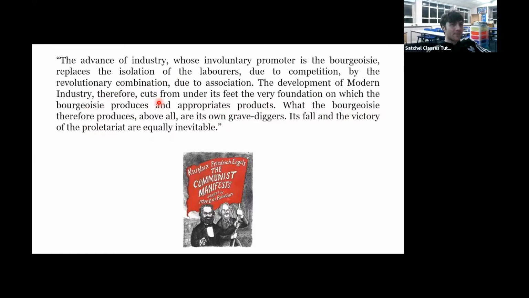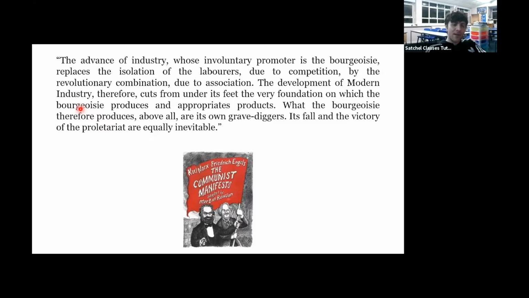So what it's saying here is that the bourgeoisie, the ruling class, the capitalists, the bosses, the wealthy, they are accidentally creating the people that are going to come along and take them out. They're creating more and more workers, and they're packing them in these big spaces in the factories tightly together so that they're all talking to each other, sharing their radical ideas. They've all got the same interests and they're in the same place. And so those people are going to eventually be the grave diggers of capitalism. They're going to throw out the capitalist system and replace it with communism.